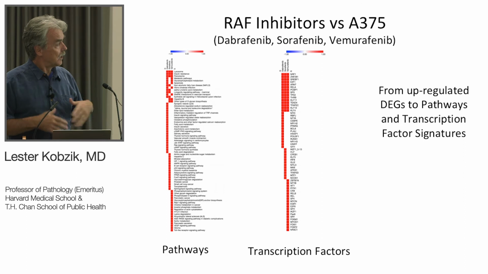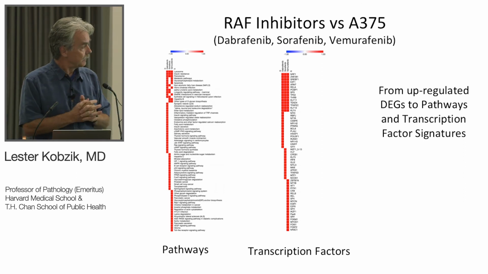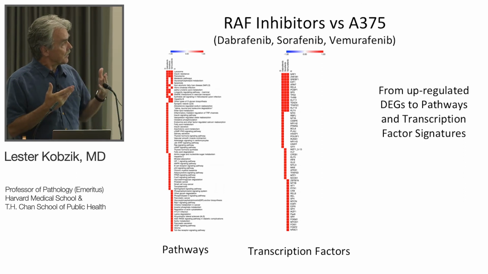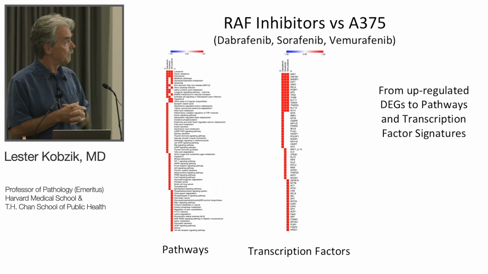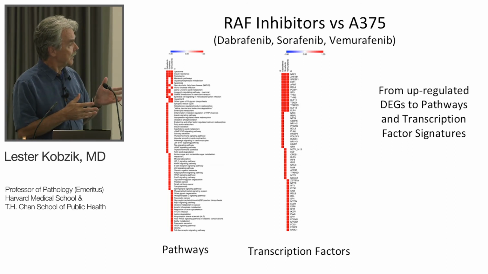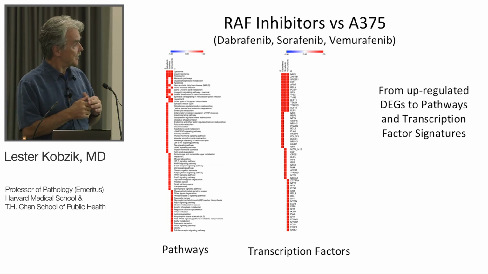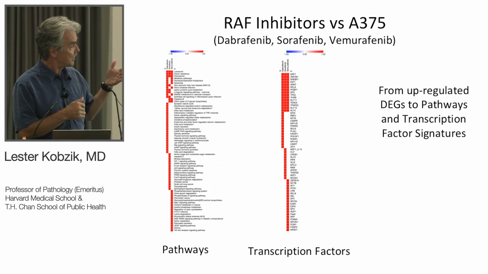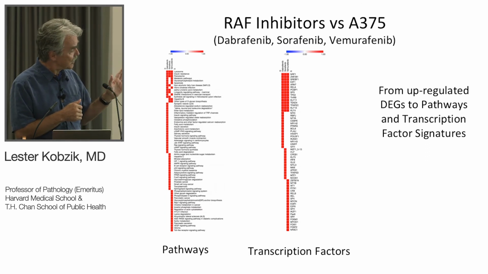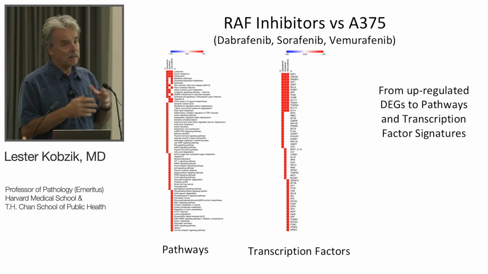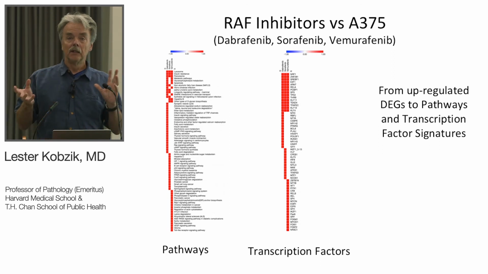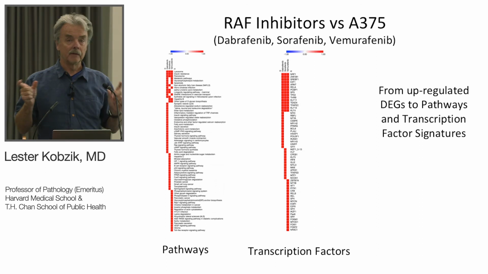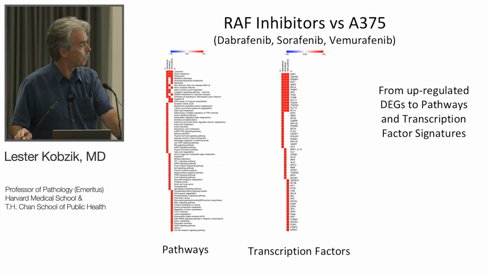And the final slide along this same kind of line of thinking is, for example, there are 3 well-known RAF inhibitors besides the vemurafenib that I've discussed with you already. And on the left, as I've shown you before, this is upregulation, but they share some commonly upregulated pathways, but they actually have distinct signatures despite all being RAF kinase inhibitors. And this is common for drugs. They all have their own little world of unexpected effects.